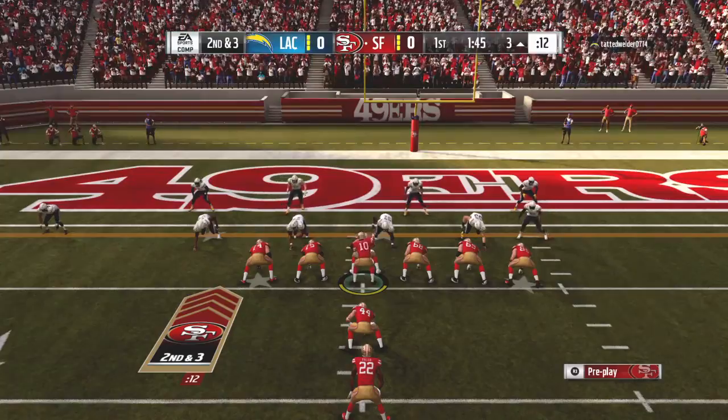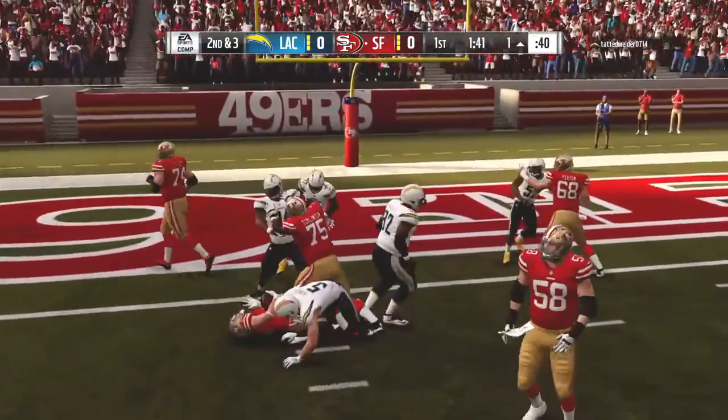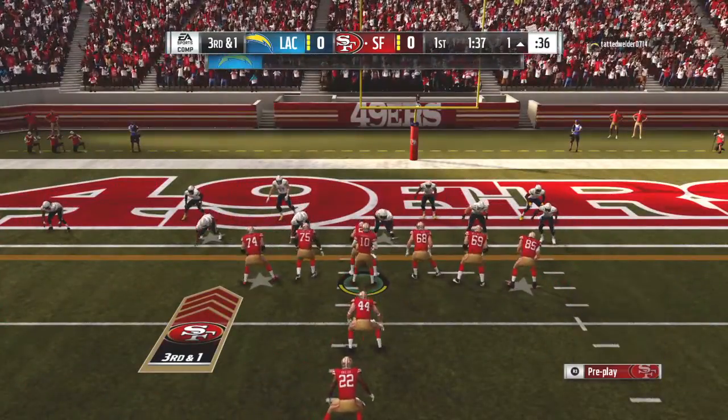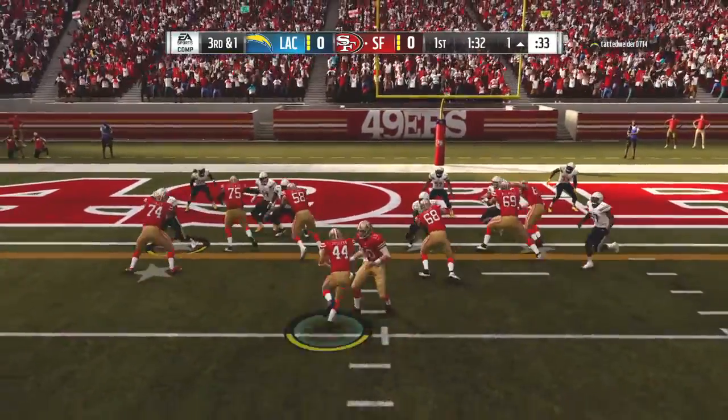Here we go. Now it's the fullback. This is Kyle Juszczyk. And they'll get him down just shy of the goal line at about the 1. 2 yards on the carry there, and it's going to lead them to third down. Well, they have that one snipped.